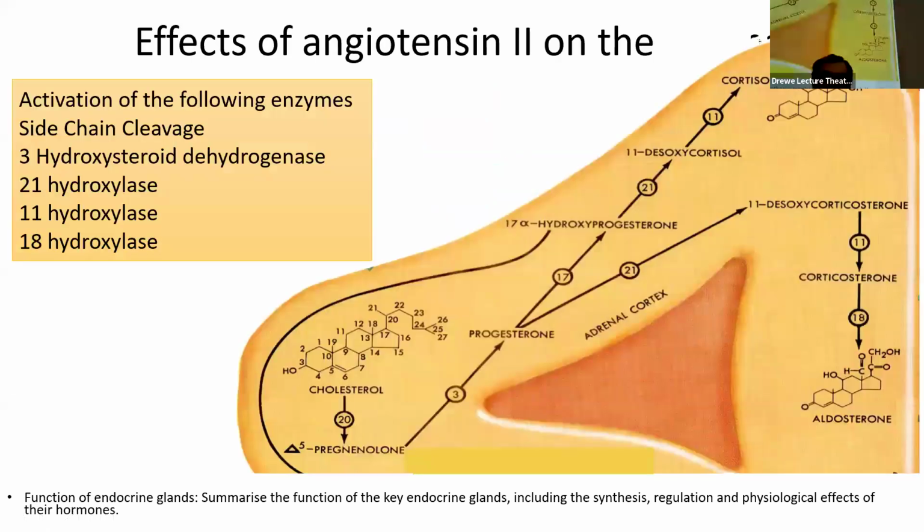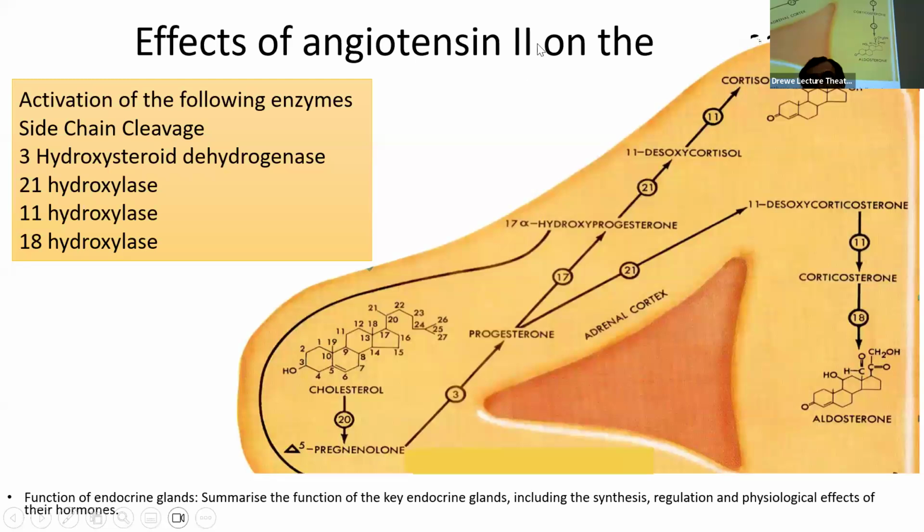This is the same thing drawn out from a very old textbook that I found from almost 50 years ago, where they were starting to work out the enzymes. If you look at the zones of the adrenal, they've got it slightly the wrong way around. The outer zone, the zona glomerulosa, is where you make aldosterone. It contains the enzymes 3, 21, 11, and 18 hydroxylase. And the inner zone, the zona fasciculata, contains almost the same, but there's no 18 hydroxylase. Instead, you've got 17 hydroxylase. These enzymes basically control the adrenal gland.